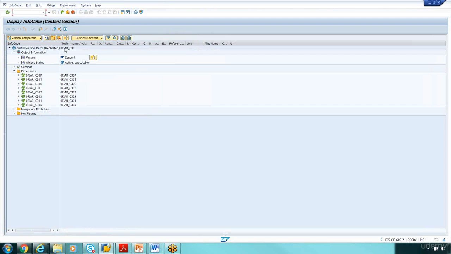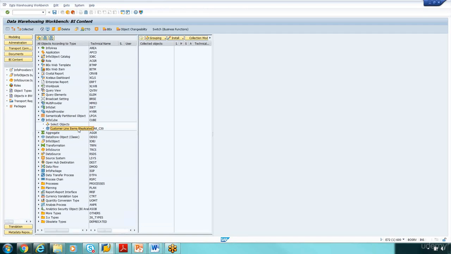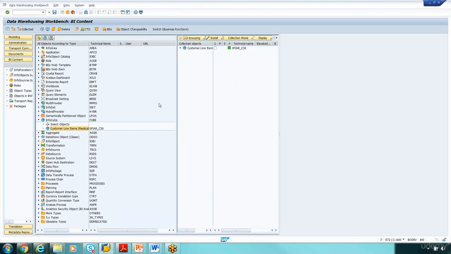It is available, right? It's available under which one? This content. Right click, transfer selection. We'll see one more time. So it is active and it's available here.